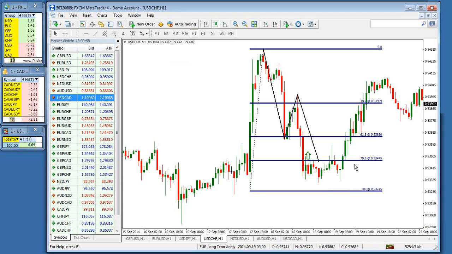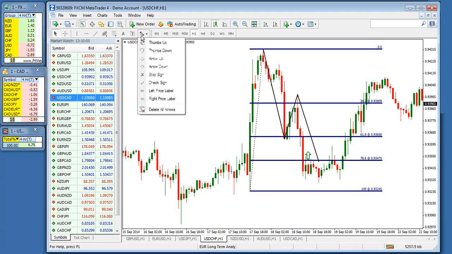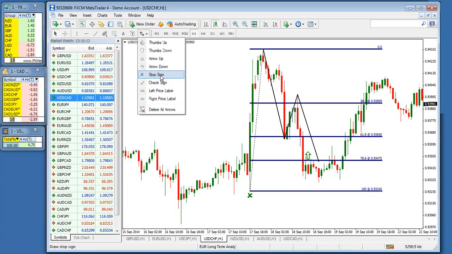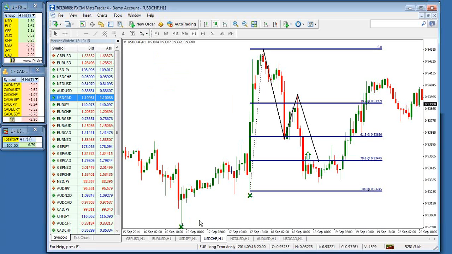All right. Now, what we also see here, and one of the reasons why I brought this up, is obviously this would have been a successful trade because you're a buyer at the 78.6 level. You put your stop. You can either put your stop 1 pip below the low. We actually chose to put our stop a little bit lower and look for a 1-to-1 risk reward off of this stop down in here because we were going to risk about 50 pips to make 50 pips.